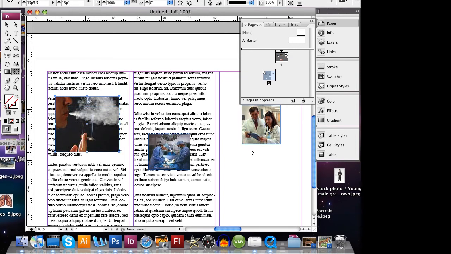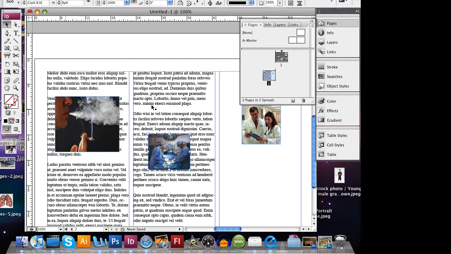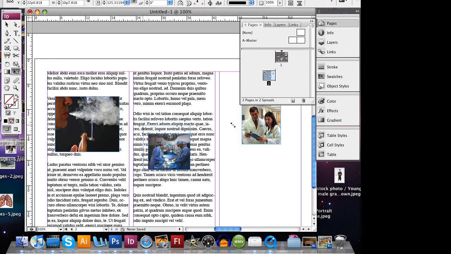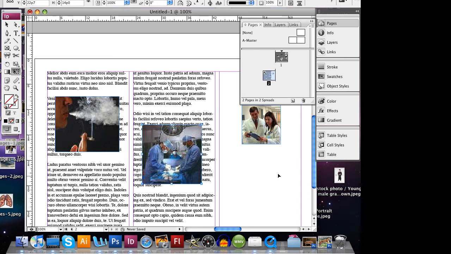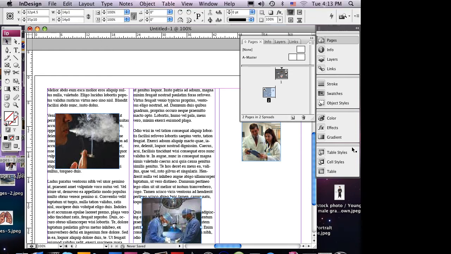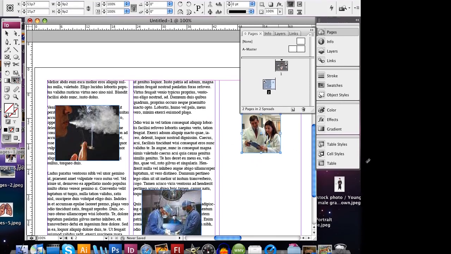Okay, I'm going to resize this image, so I've got to select it and get my free transform tool and resize this image. And there we go. And now I will move this down a little bit. Okay, and I'm going to do the same here. I'm going to make this one, this is going to be for my cover, so I'm going to make it quite a bit larger.